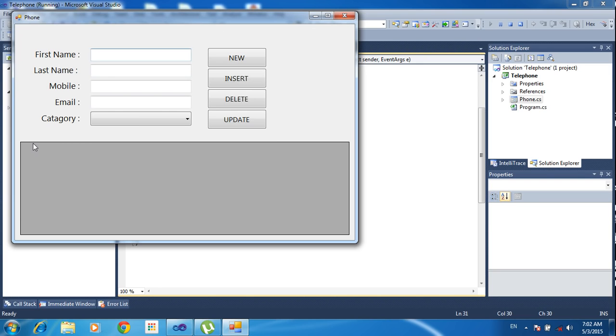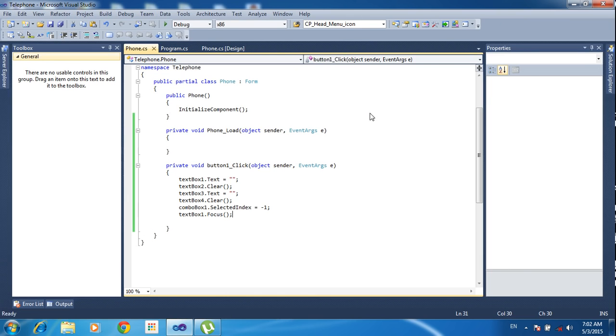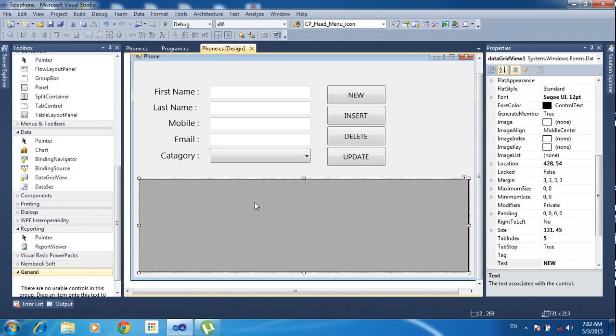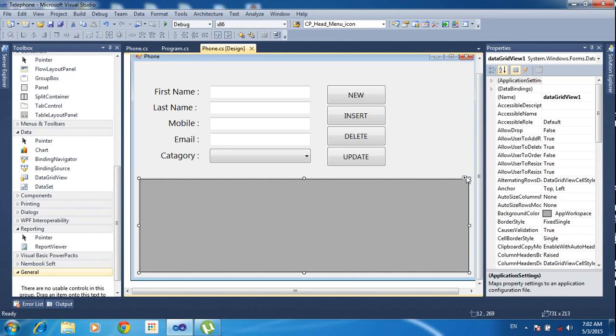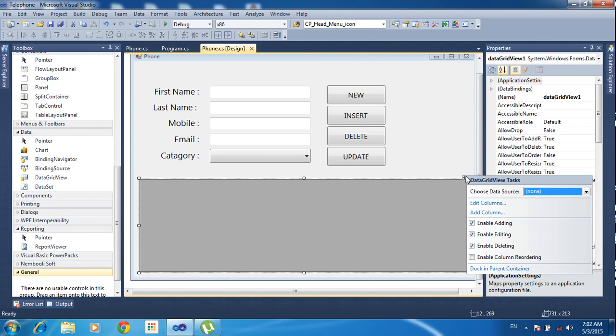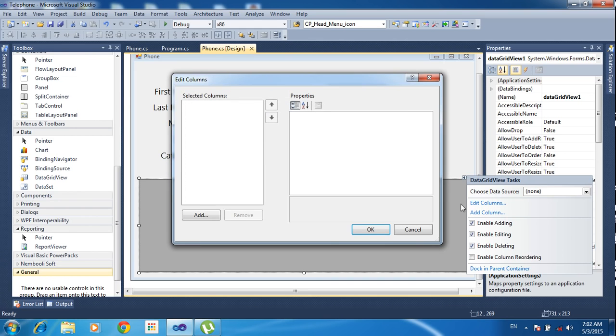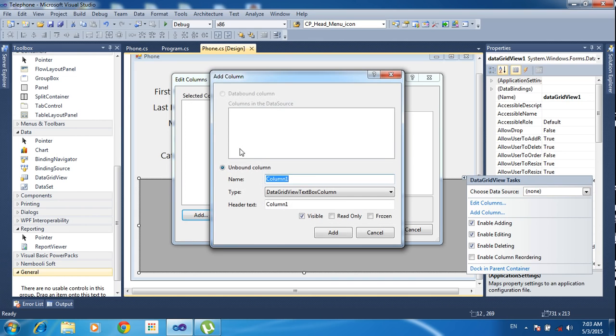Now I need to add these fields into this grid view: first name, last name, mobile number, email, and category. So just click this grid view, click this icon and click edit columns. Here I add a column. Column 1 is first name, this is the column text, just add.